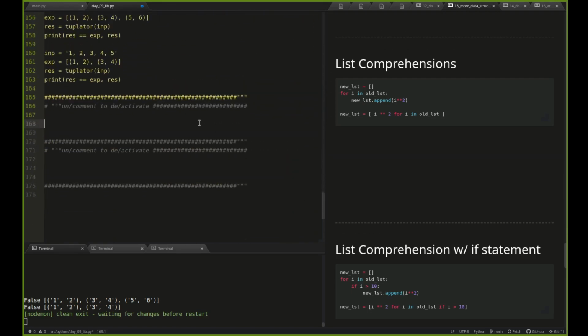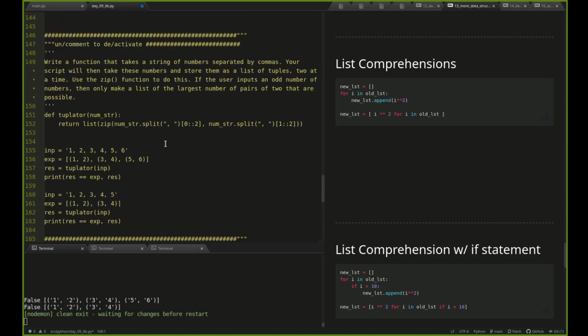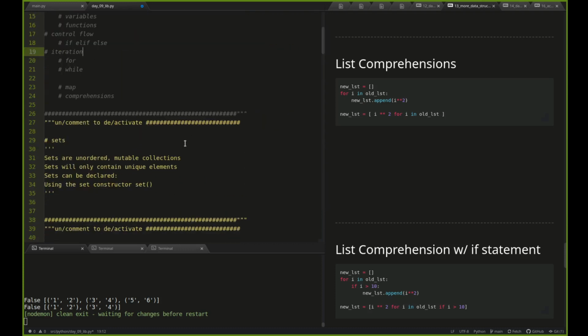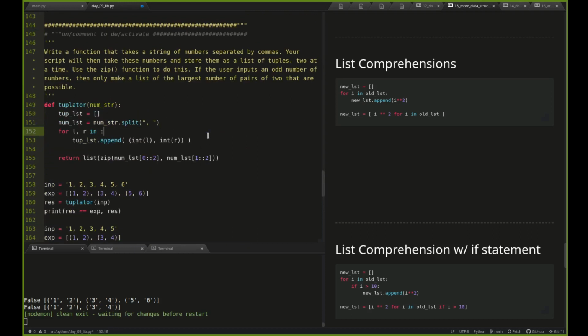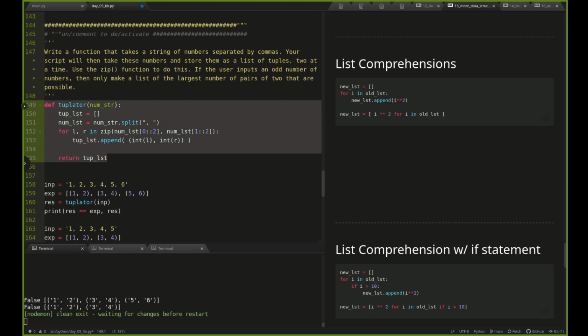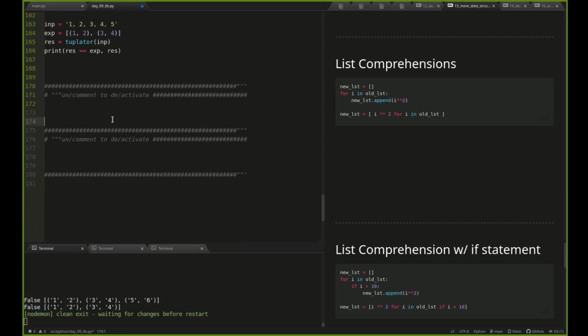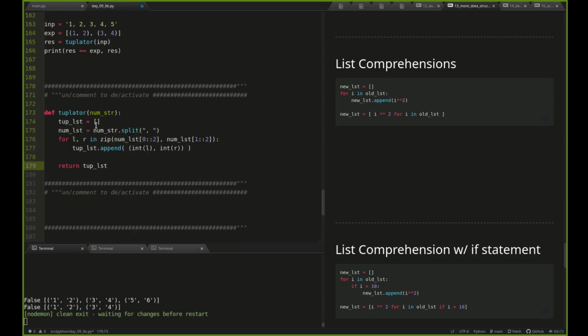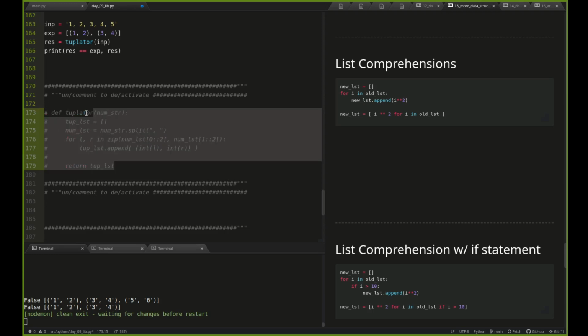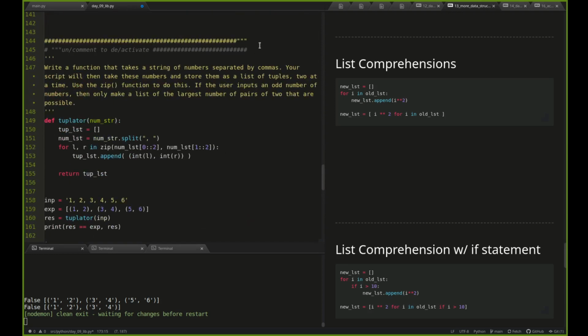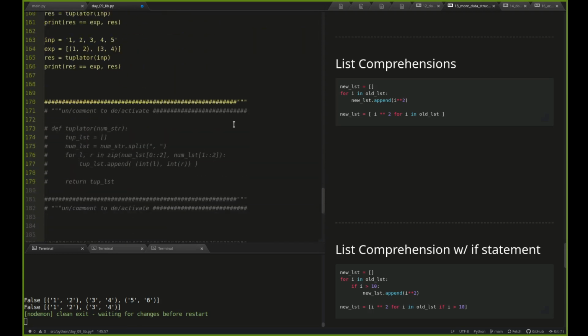So let's look at this. Imagine this is actually a really good problem to turn into a comprehension. It's not terribly complicated. Let me get back to it though. I'll come back to that in 1 second.